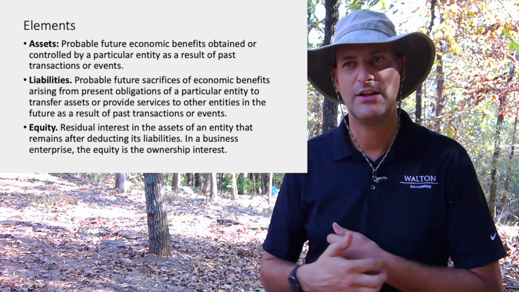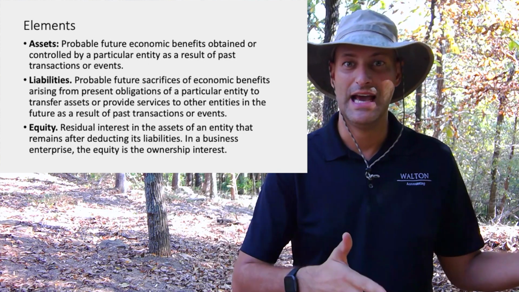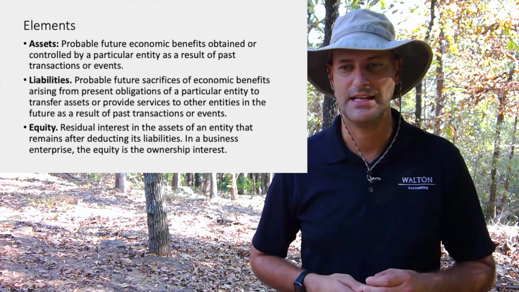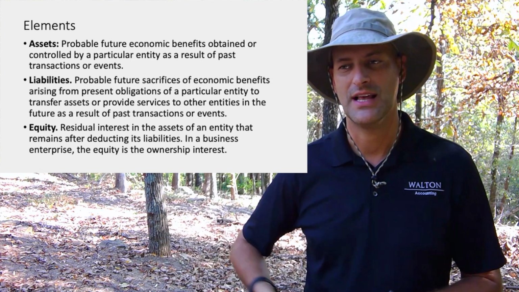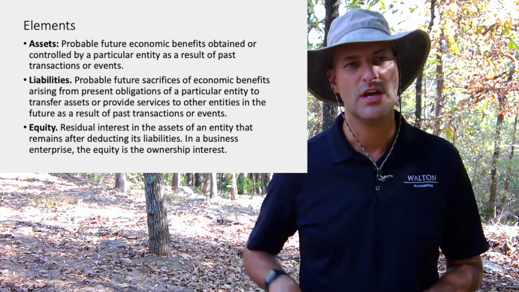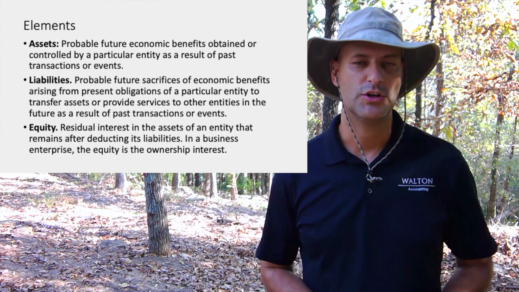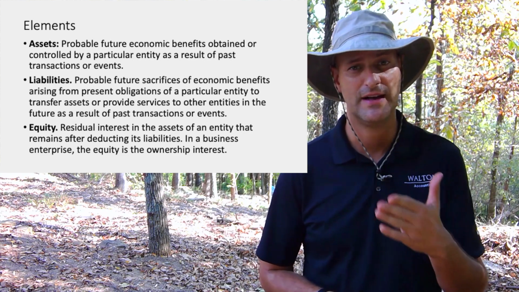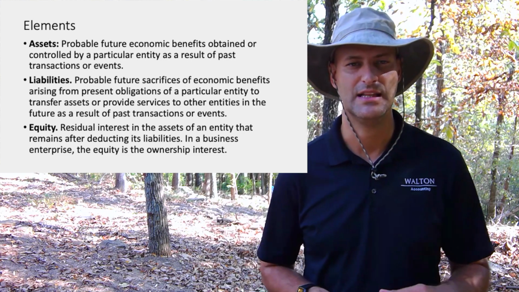Companies used to have that a lot. Primarily in the late 90s, it became a big issue. Not that that's the only time it happened, but that's when it became an issue and they started actually trying to address it. They called them cookie jar reserves, this idea that in good times you would build up these liabilities, i.e. not recognize income. Then in bad times, you would take these liabilities down into net income, and it would smooth your earnings, which is a form of earnings management, going back to some earlier discussion. But that's not allowed anymore. We have to have probable future economic sacrifices resulting from past transactions and events. So those are some of the key aspects of the definitions of assets and liabilities.